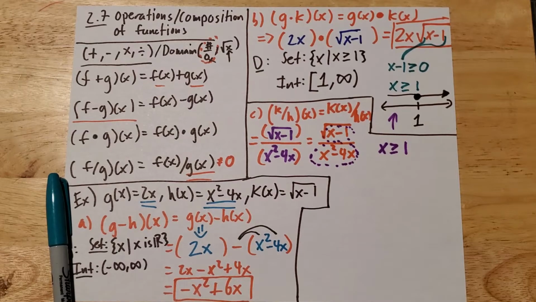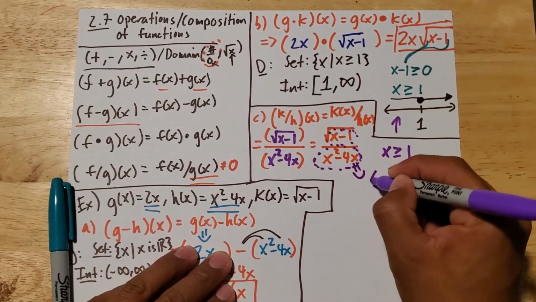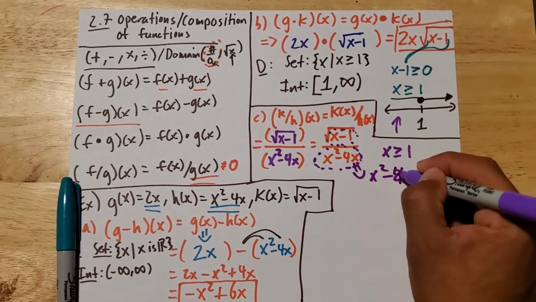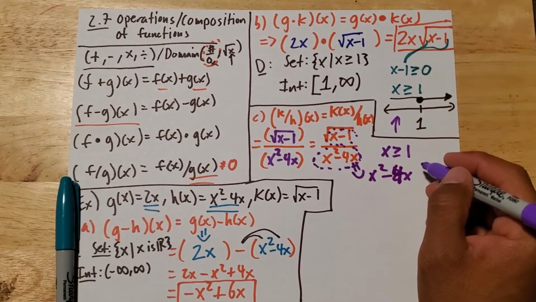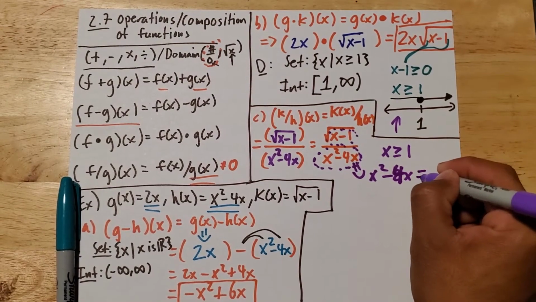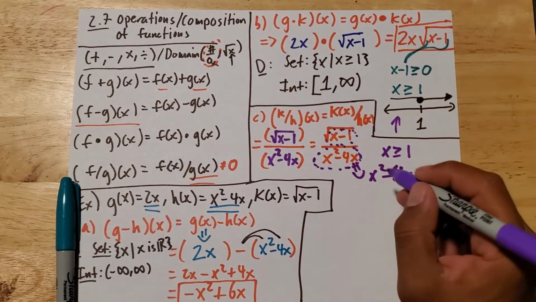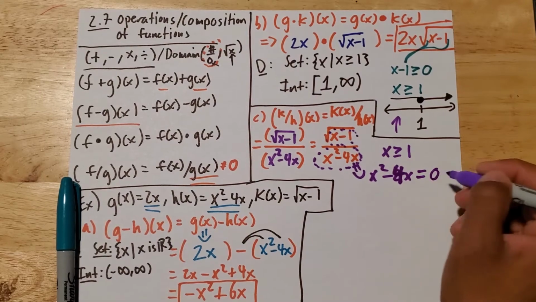But to think of what number squared minus 4 times that number is going to give you a 0, it's quicker to just take that entire denominator, because you want to know when that denominator is 0. I'm going to put 4, sorry, I wrote that wrong. You want to know when it is a 0. If you remember from math, the word is means equals. So x squared minus 4x, I want to know when x squared minus 4x is 0.